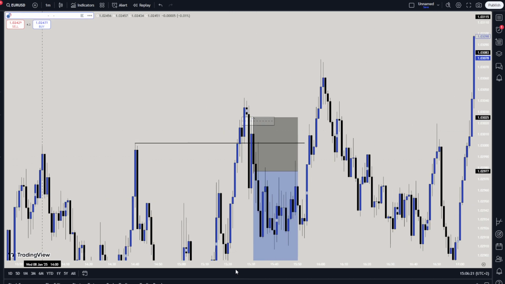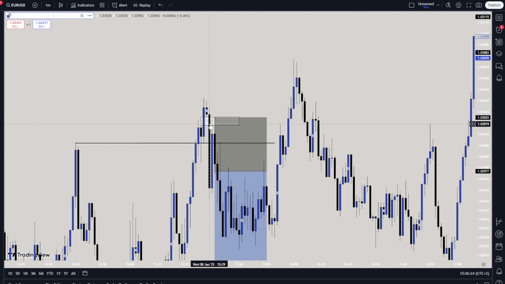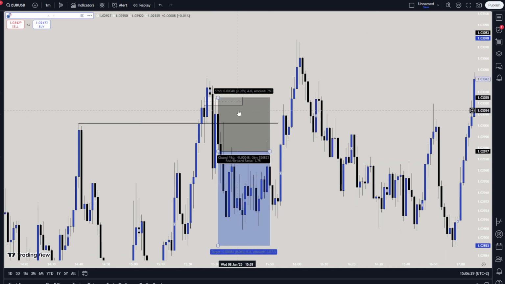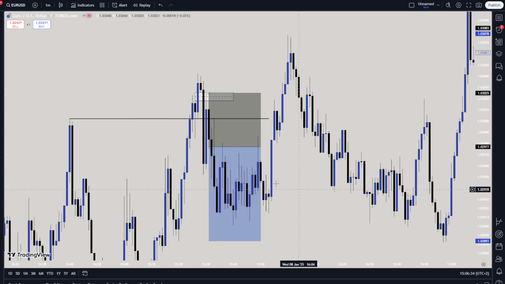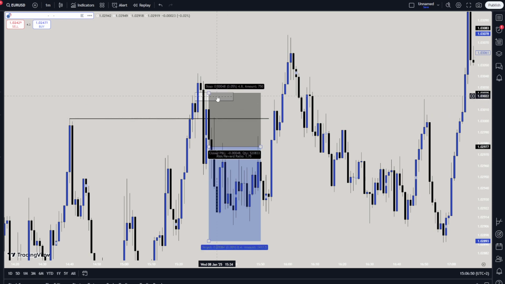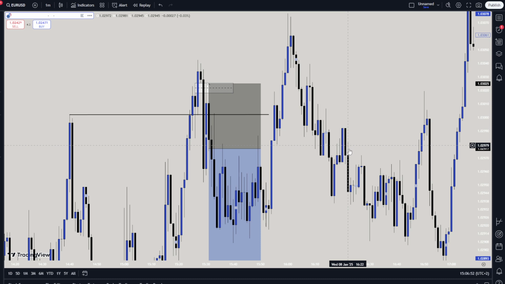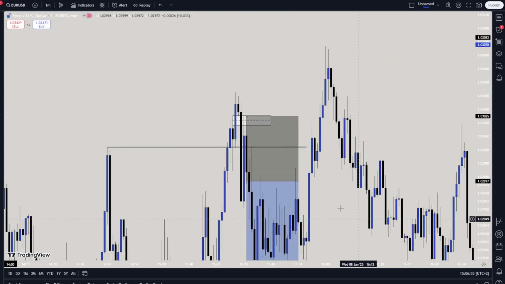And I entered from this inverse fair value gap. We had price come back at it, tap in and get a good reaction. I was like, that's going to be a really good trade, but unfortunately, it didn't work out for me. I entered somewhere over here from what I remember, but TradingView's behind. So I entered actually on MetaTrader 5 over here. I had my stops over here. Actually, I think that was the trade I got. No, yeah, my stop was over here.